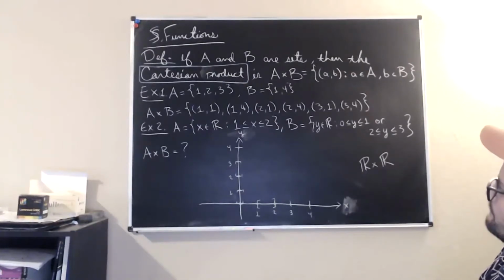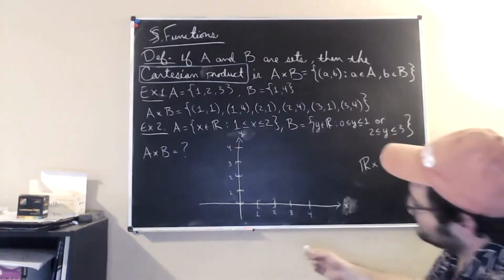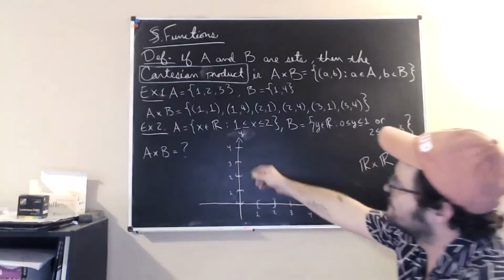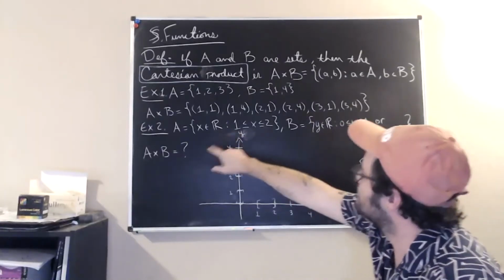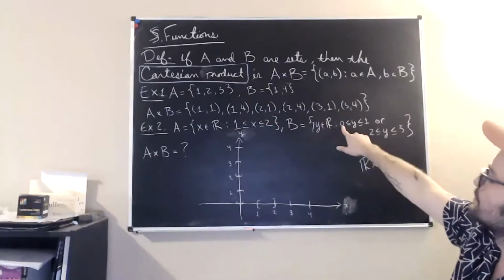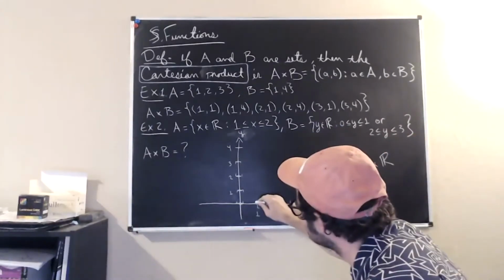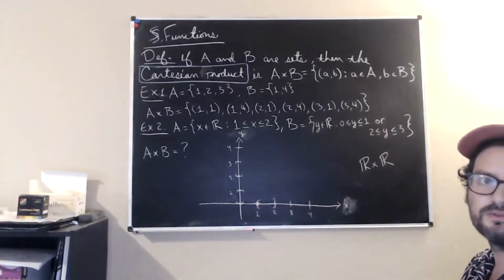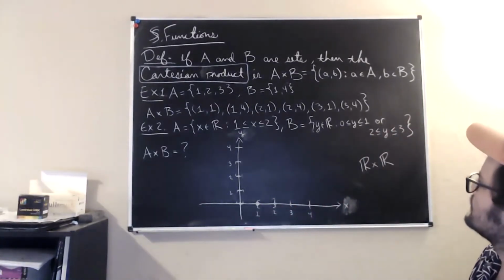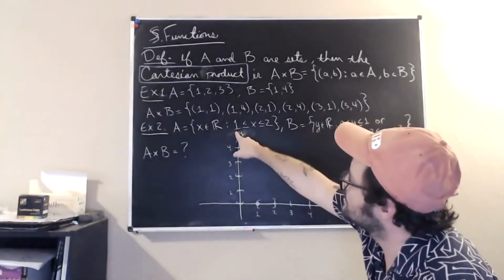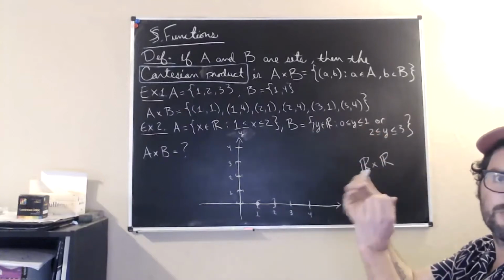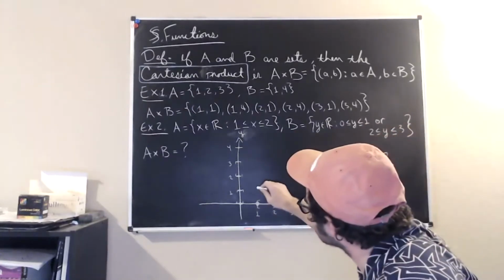All right, so 0, 1, 2, 3. Okay, what are the ordered pairs here? Well, one element, you can take 1 from A and pair 1 with 0 from Y, right? And that would be that element right there. 1, 0. That's that ordered tuple there. You can also take 1 from here and then that one right there. So the ordered pair 1, 1 is going to be in there, and that's right here.